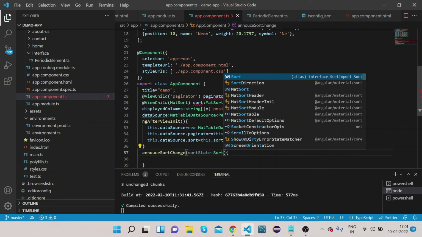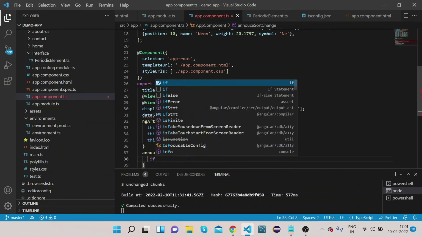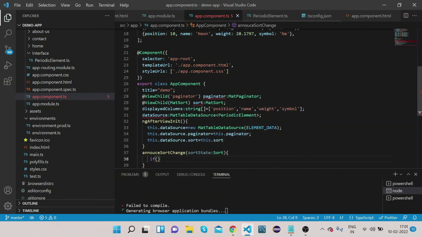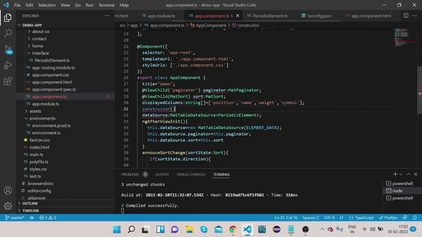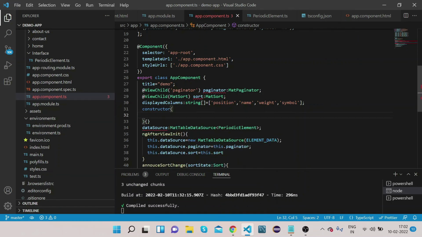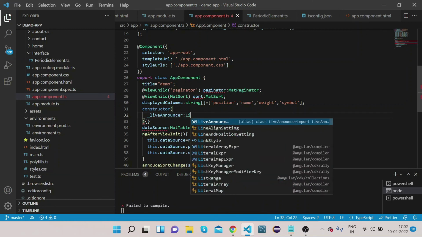And here, if this sortState has the direction, then we will, first of all, add one constructor here, and we will create an instance of LiveAnnouncer, of type LiveAnnouncer.